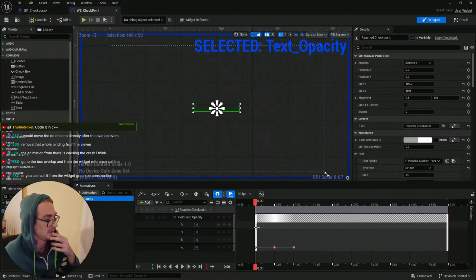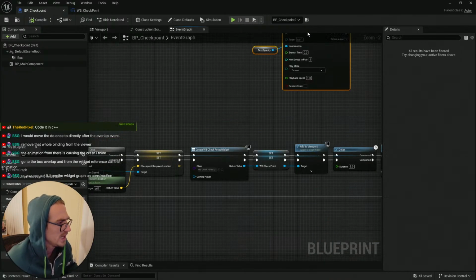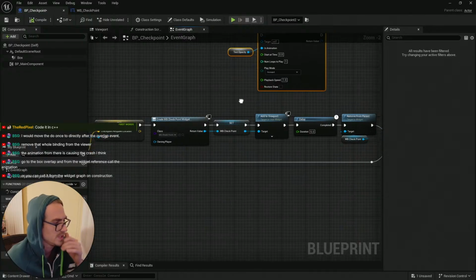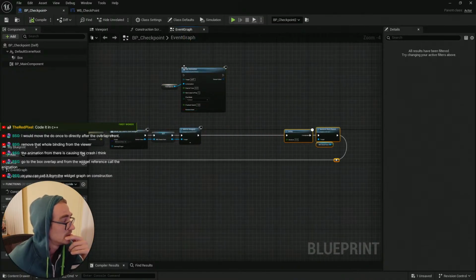Okay. Oh, nice. You can look at the color. Oh, that's cool. The gradient. And we just need to play it after we set the widget. Before we add to, no, after we add to viewport, we play the animation.